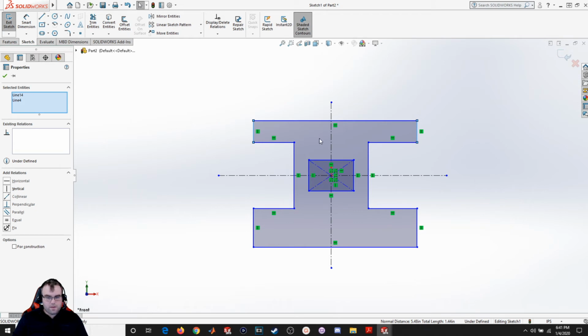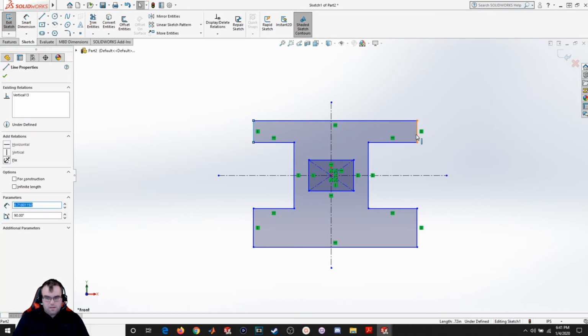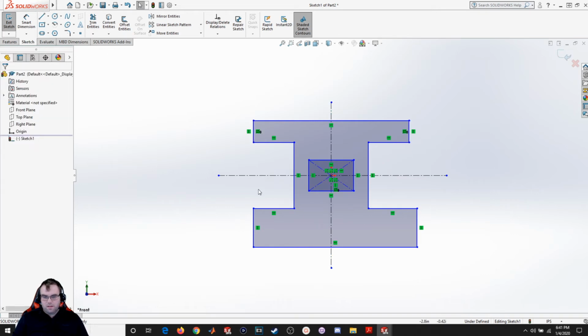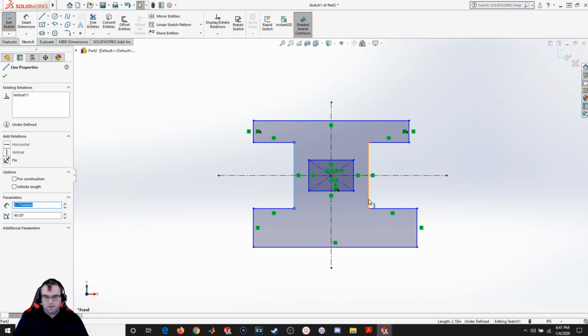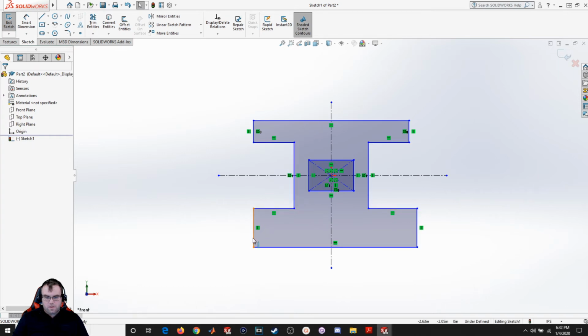I'm missing something. Yep, the center line. So I'm going to hit escape a couple times, unselect everything, hold down Control, select this, and select this. There we go. Now I've got it. Sometimes SolidWorks will be a little funky, and if it's not quite selecting everything you want, hit escape a few times and clear everything out. Symmetric, that's good. Same thing here. Symmetric. And the same thing here.